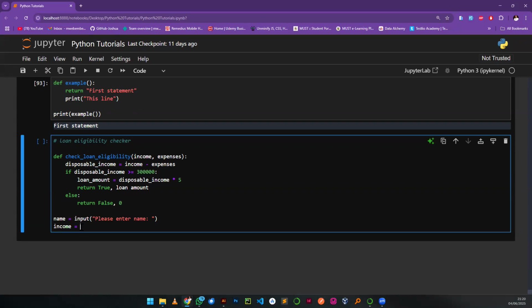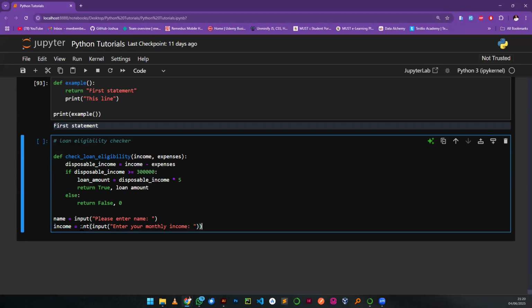And let's say maybe the income, because we want to collect that income. So the income also, now the income has to be a figure. So don't forget the int typecasting. So int input, let's enter your monthly income.